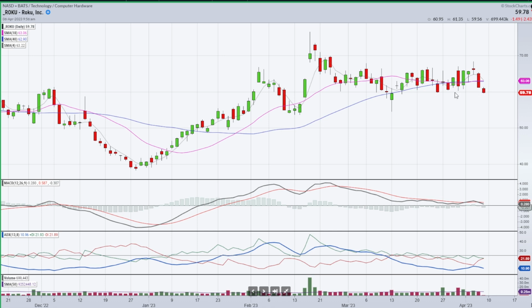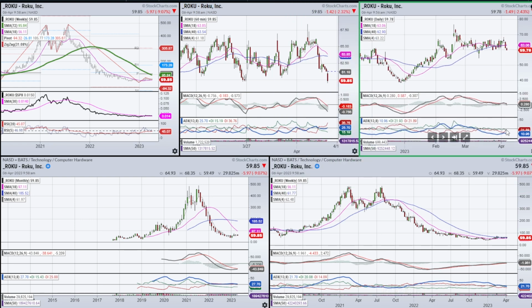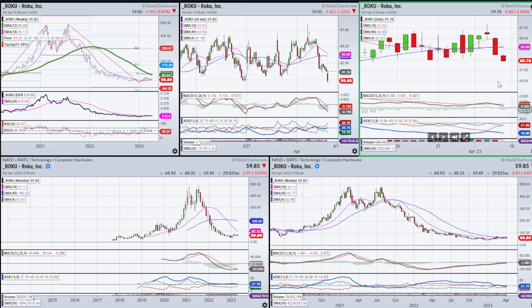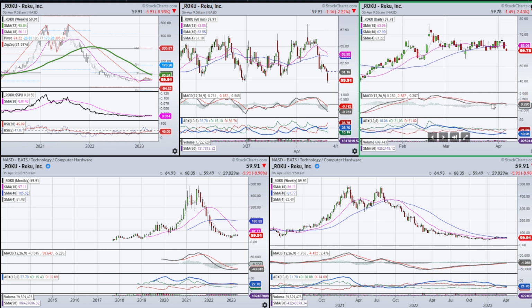I mean, does this hold this 60 area and turn back up and then come back up through these highs? That's a possibility. But we have a low ADX condition. We're still hovering above the zero line. I mean, the potential is there. I don't like the way these stocks have pulled back. These last couple bars are kind of violent, too violent for my liking. So I want to see a little bit more proof that these are getting ready to turn the corner.